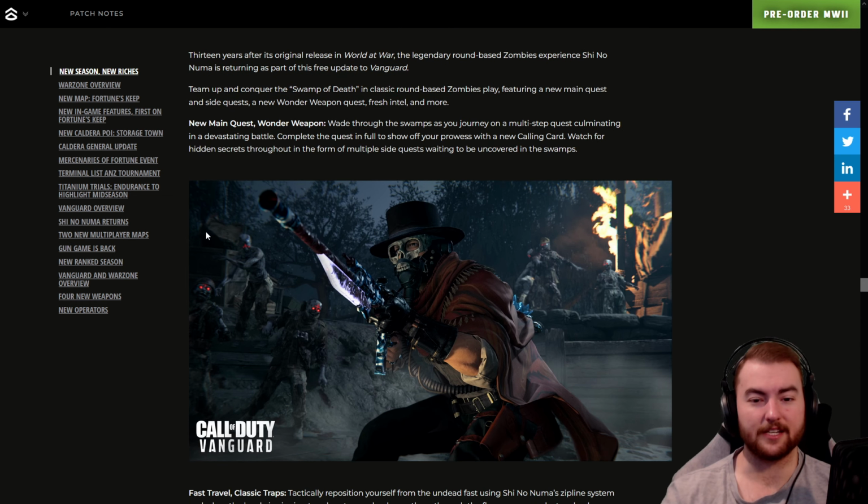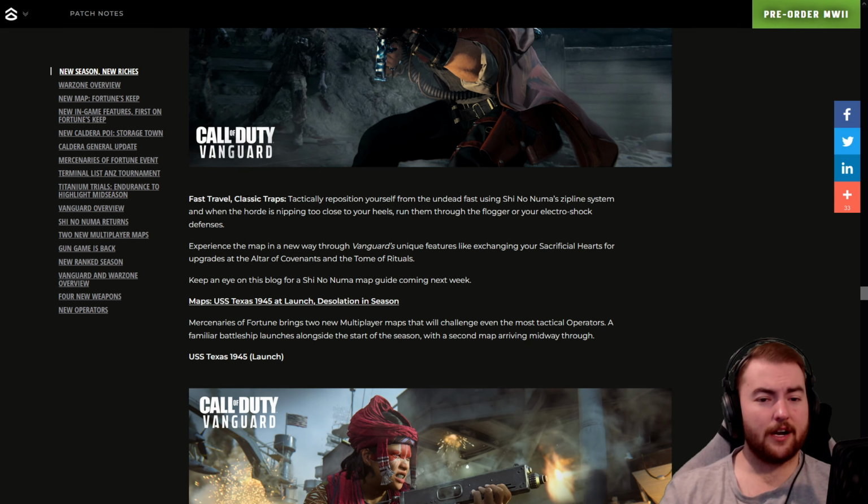We're definitely going to jump into this and check this one out, because I mean, I love round-based Call of Duty stuff. We got fast travel and classic traps. So we got the whacker or whatever it was, the big spinny, you know what I'm talking about. If you played this, you set it off and it just spins, and I think it might actually be called the whacker. I think. The flogger. It's in here. I should read. And the electroshock defense is very sweet.